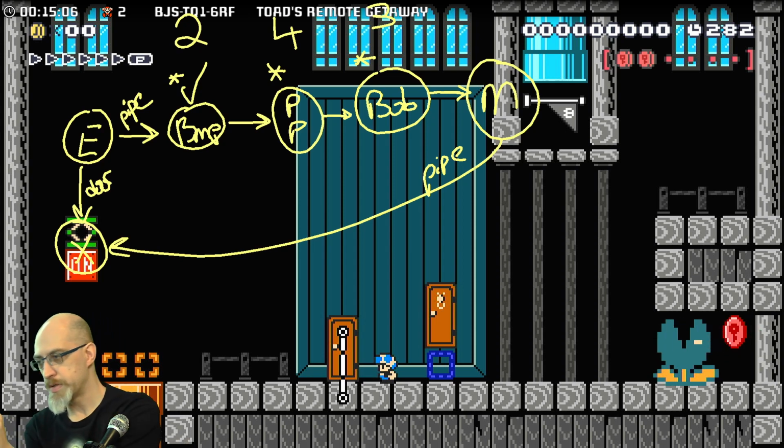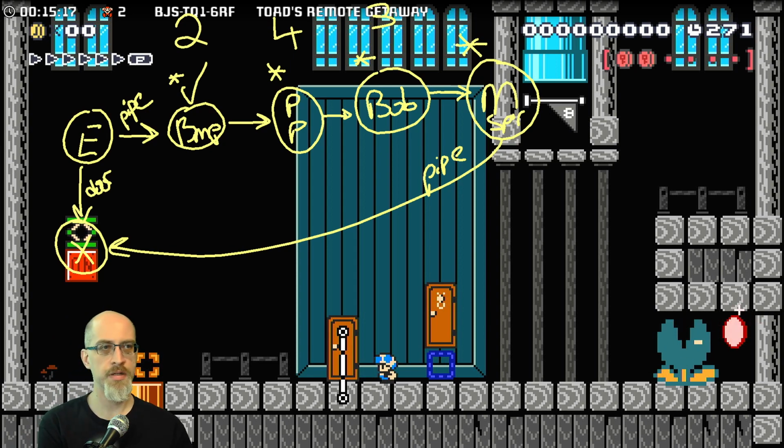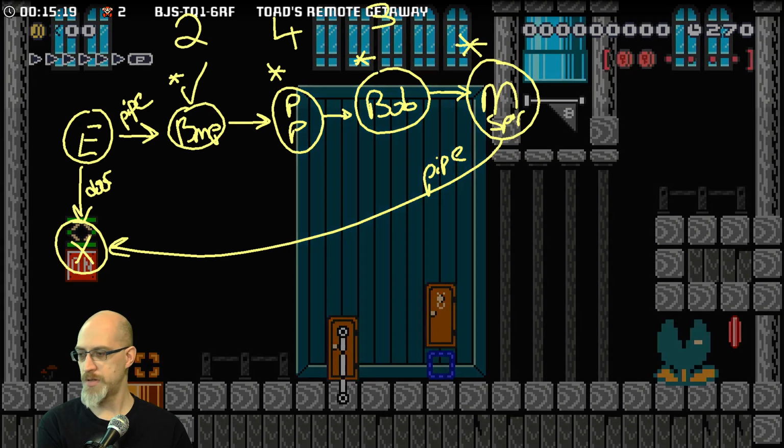Oh, a spring room. It's the spring room as well. And it's got a key coin, and we haven't gotten it. We need a POW for that. Got too many details to record on this chart.